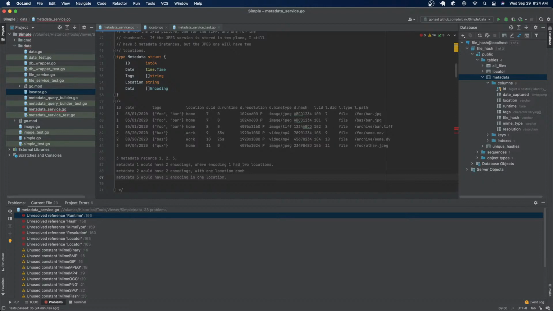And so our control break processing would be: take this result set, we sort by metadata ID, then let's call this encoding. Get rid of this because it isn't necessary.